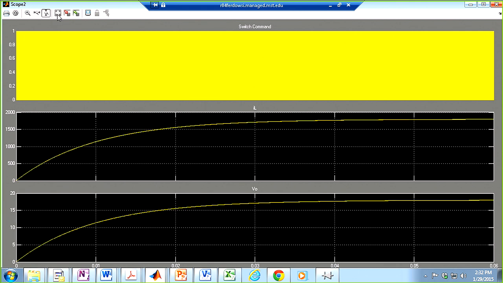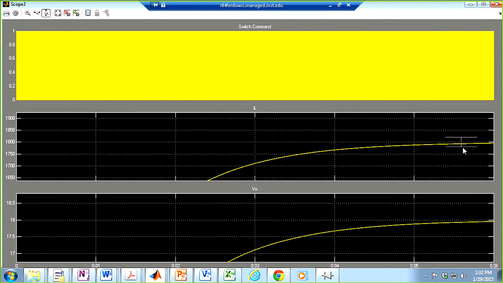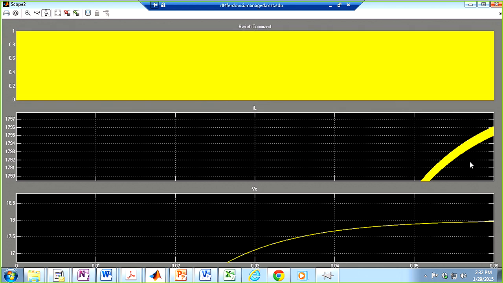All right, we are towards the end. We are getting to the steady state, but the load is making the system slow to reach the steady state. But other than that, things are relatively normal. For instance, your output voltage is about 18, okay? And your inductor current has a peak-to-peak ripple of, I don't know, several amps or something like that.